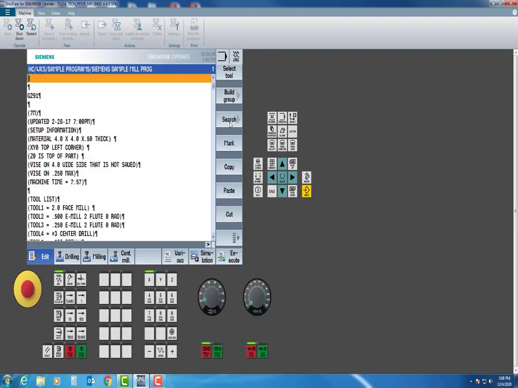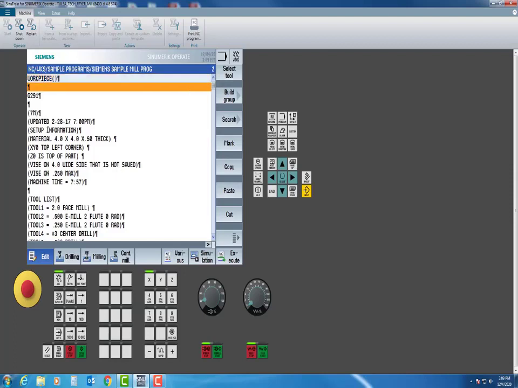Now there's a couple things we have to do, okay? One thing I want to make sure of is this is a Fanuc style program. It will not run unless we have a G291 at the top. So the first thing I have to do is come up here and type in Workpiece. I'm going to have my caps lock on. I'm going to type in Workpiece, and then an open and closed parenthesis sign.